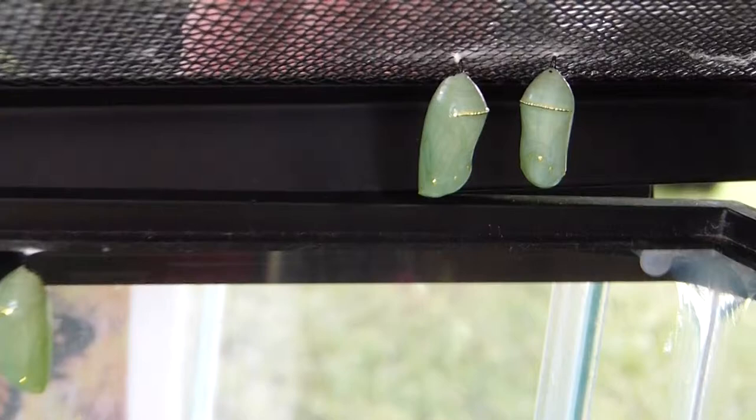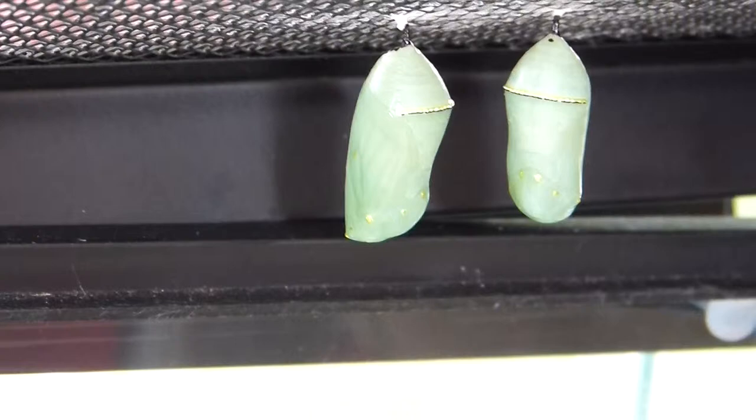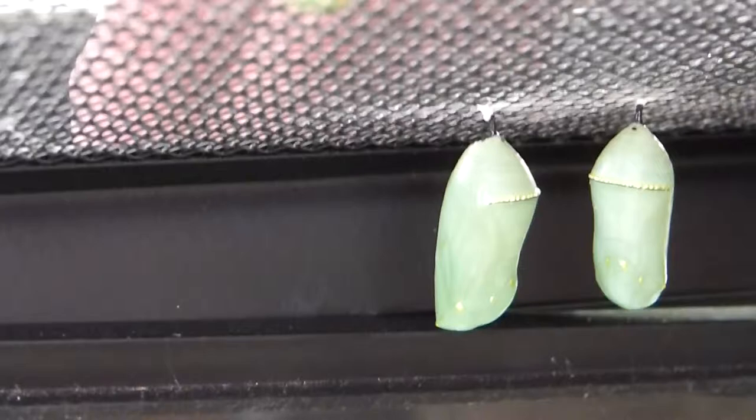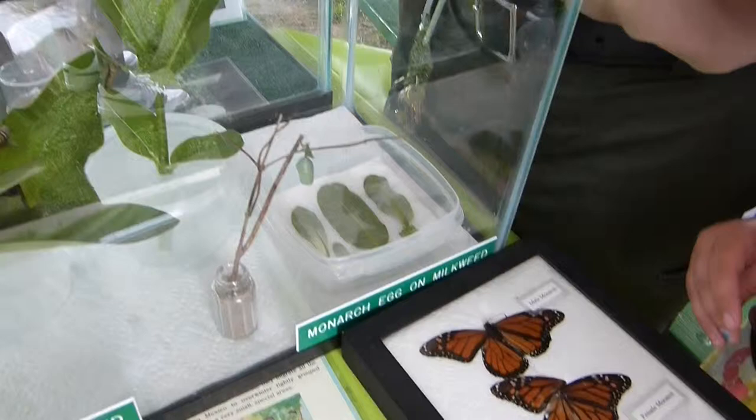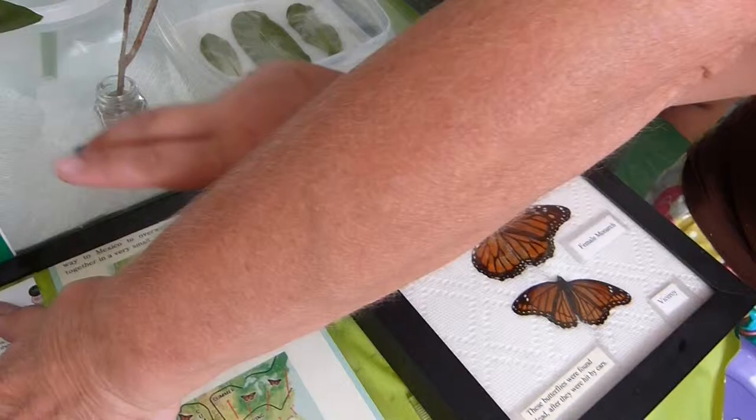She has these here and I have mine in my nature center. We were in Hocking Hills a couple weeks ago and I did see some lighter colored, pale white monarchs — they didn't look orange like this, they were paler yellow. When they shut their wings they're paler — but these were paler yellow.